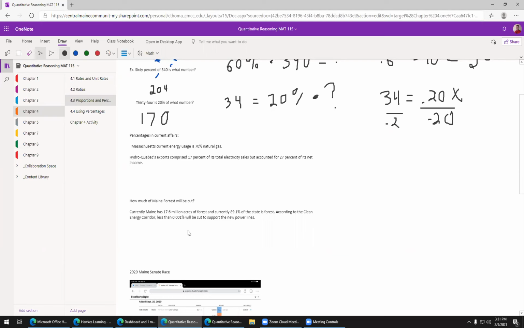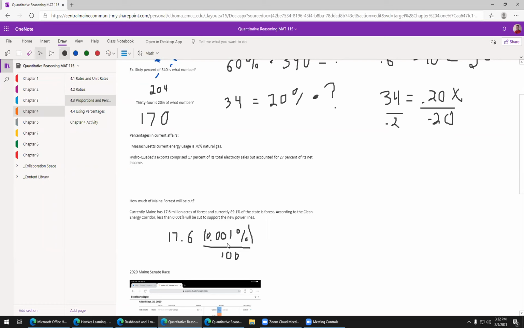So how do we solve this? If we take the 117.6 million acres of land that is forest, and they're going to cut 1% of that, that means we're going to multiply this by 0.001%, right? Just to make sure I don't mess up my conversion here, I am actually going to do the divide by 100 trick in my calculator, because that makes sure everything does get moved properly.